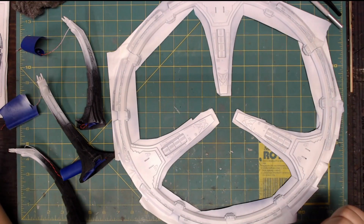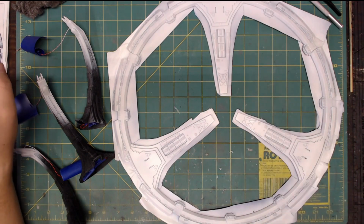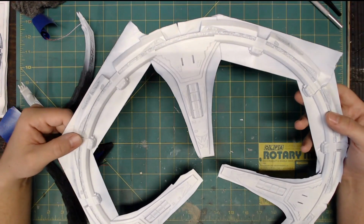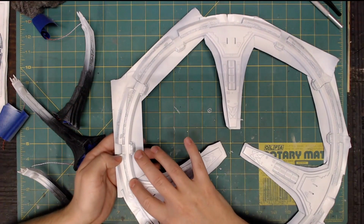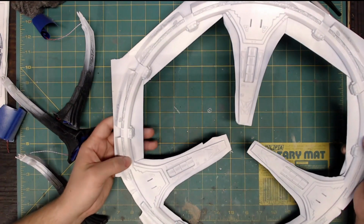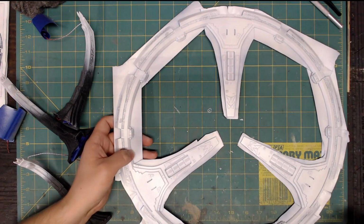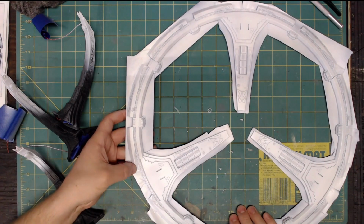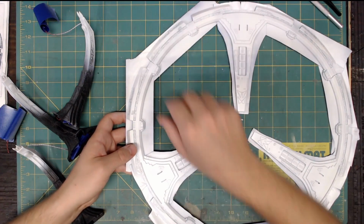Okay, so I've got the white on there now. This one got pretty good coverage. I think it's fine. I didn't get it too thick. I think I got it just right. It's got some spots here and there that I need to sand, where somehow a piece of trash or something got there, or there was just an imperfection on the plastic that I couldn't see until I got paint on it. It is clear, but they're all going to get a little sanding with some double zero steel wool.